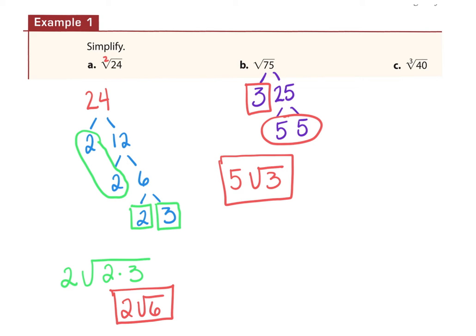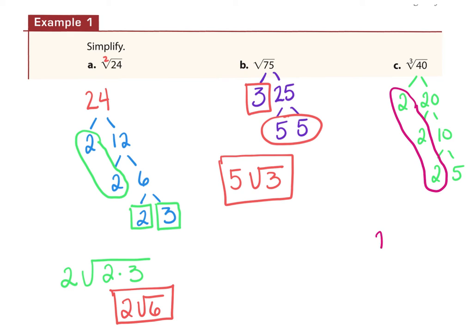So we're going to still use our prime factorization here. I typically start with the smallest prime I can do. And then I always have my primes on my left, so I don't have to worry about them getting hidden. So here I would say 2 and 20, 2 and 10, 2 and 5. So that's how I would do this prime factorization here. Now, what's my index? 3. So in order to come out of this group, it must group 3 times. All right? So I have 1, 2, 3 of these. That's a group. So they can come out as 1.